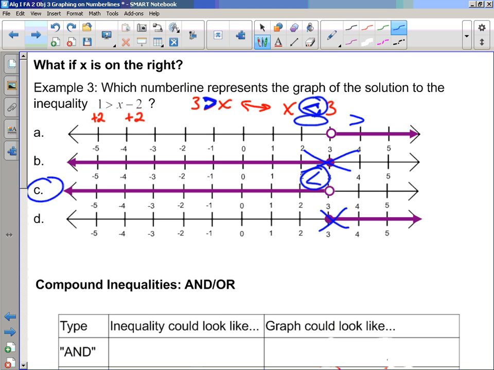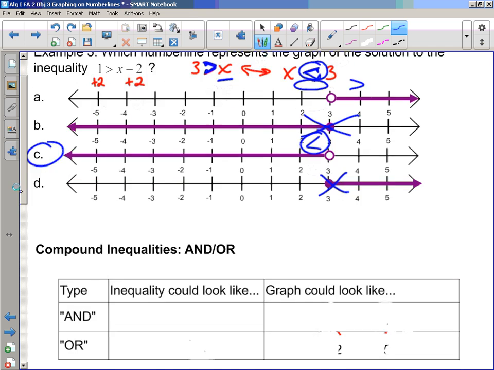So when you solve an inequality and x is on the right-hand side, be very careful. Take your time, think very carefully, and turn it around. But when you do, the inequality symbol also has to turn. This and this are not the same thing. So see, what I did in this case is I just switched the place of x and 3 while keeping the symbol the same. I can't do that. If I switch x and 3, I also have to turn the symbol.